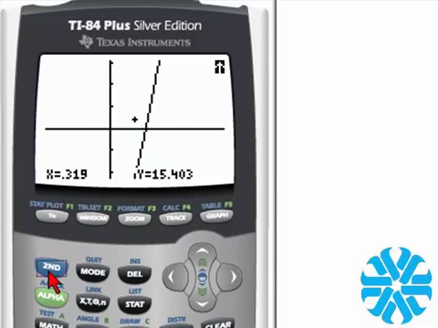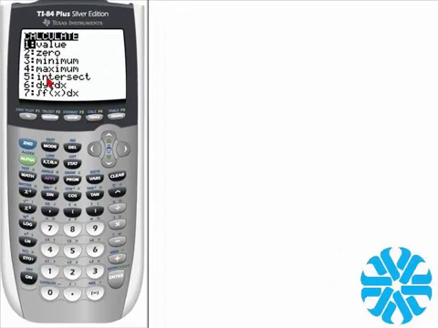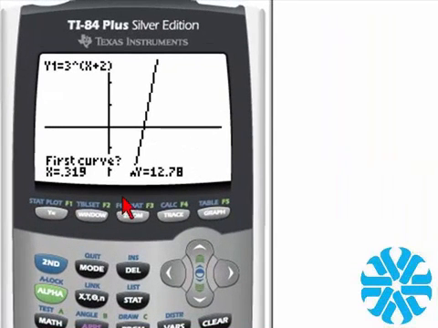So now we'll go to second function, CALC, and then option number 5 is Intersect. So we'll select 5, and then it says the first curve. Okay, now you can barely see the cursor flashing right here. So if we move a little bit to the right, it starts moving the cursor up. So here's the cursor flashing on the first curve, which is y1, 3 raised to the x plus 2 power, and then again here's the coordinates of that cursor. Okay, so we want to move close to the intersection point, so we can move a little bit closer, and that's fine. And we select Enter.